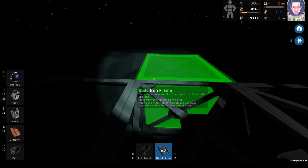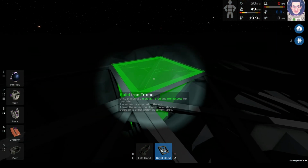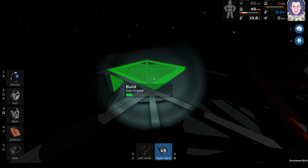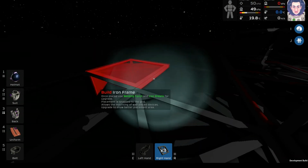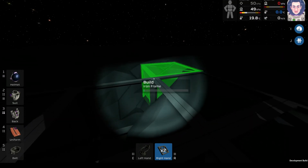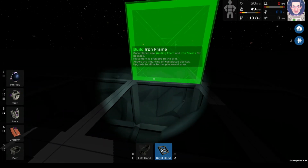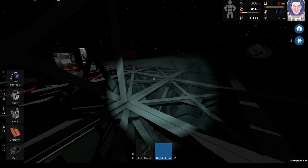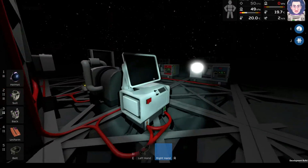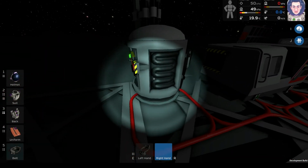Now iron frames. 1, 2, 3, 4, 5, 6, 7. I think a couple more wouldn't go amiss. So we need a little bit more iron. Oh, look at the irony. Haha. Literally.